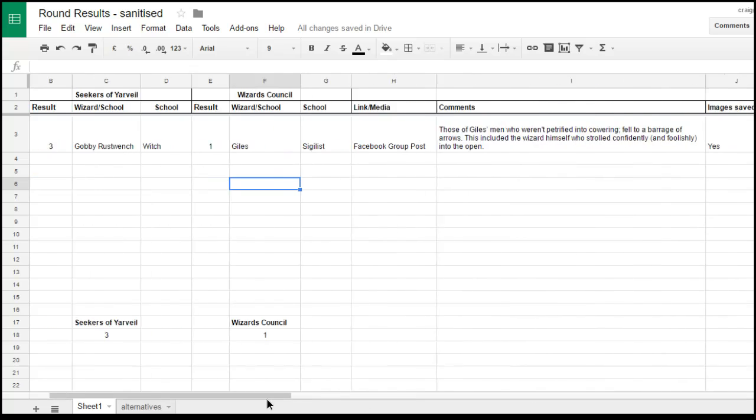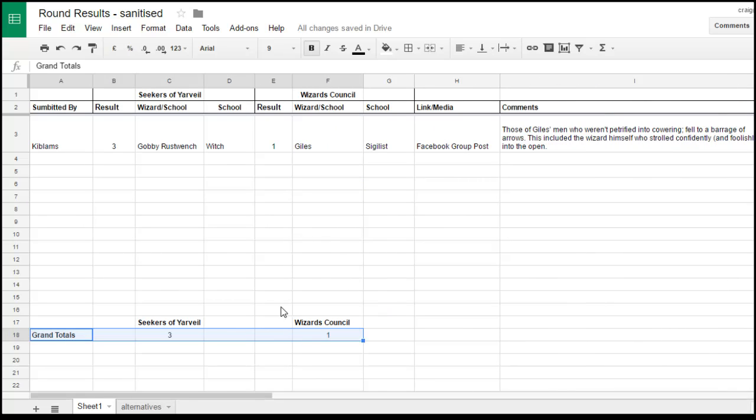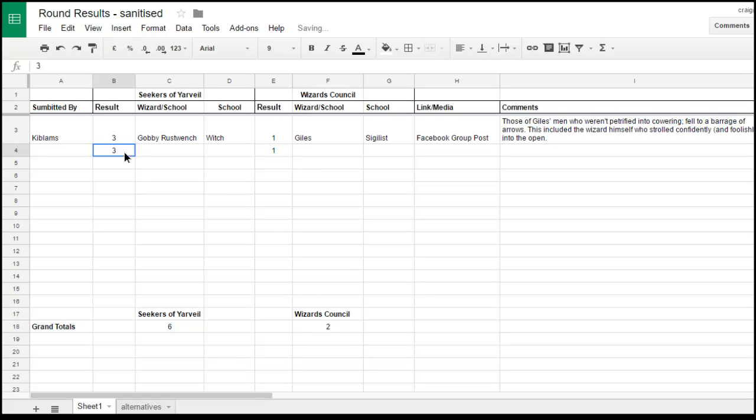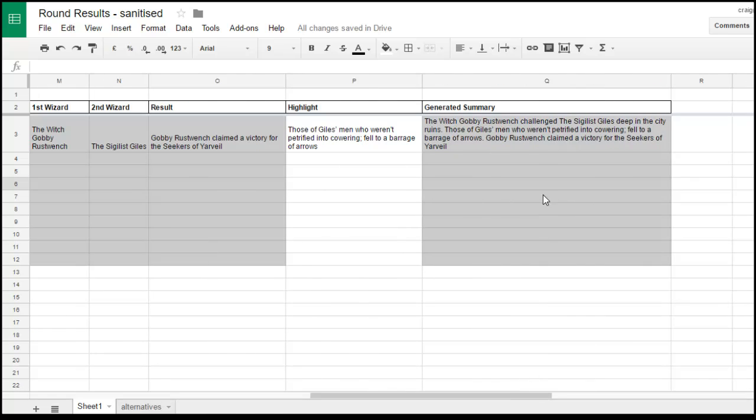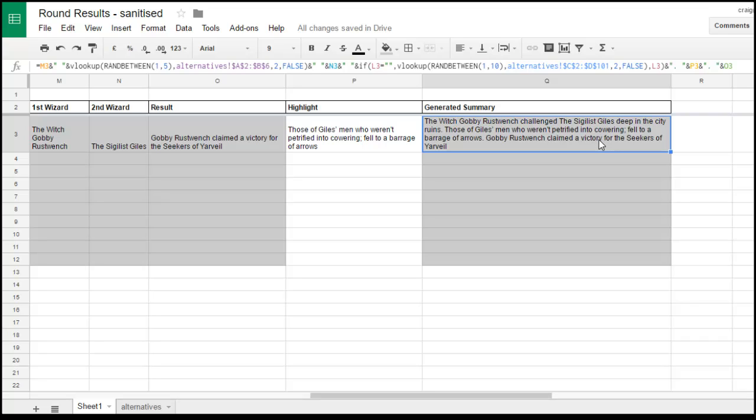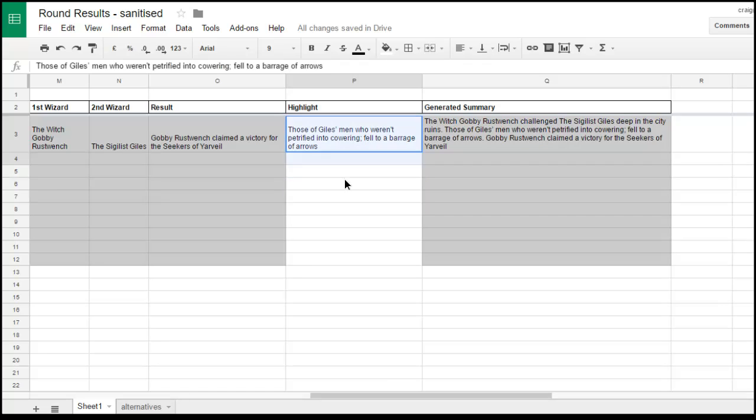So, not only is this sheet used to keep track of the overall results, so as I add ones onto here, you'll notice the result goes up, so it makes it very easy for tracking what's going on in the campaign, or that round of the campaign. It also, like I say, is a massive help in figuring out what I'm going to put on the recap. And really, I just wanted to show you guys so you can get an understanding of what goes on in the background. I put a lot of work into this during round 2 to make it a lot easier for myself and make it a lot more manageable when the end of the month comes around, basically. Although, still need a little bit of work on the highlights.